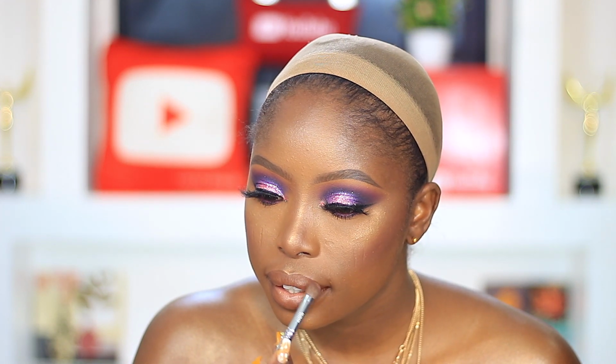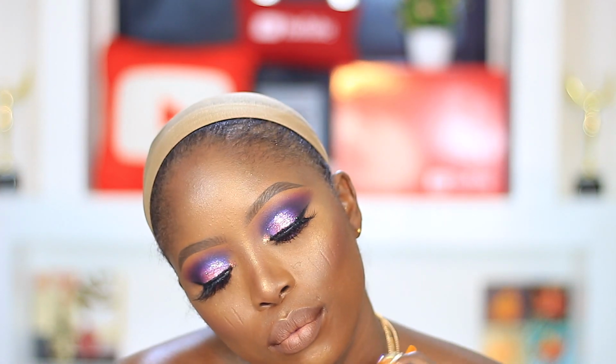Pretty easy, right? I really love this lip color. So this is it for the makeup. I'm just showing you guys up close, showing you guys the eyes, the makeup, everything.